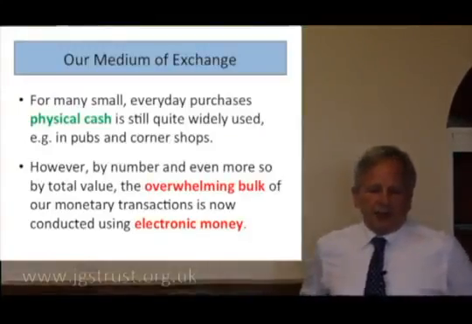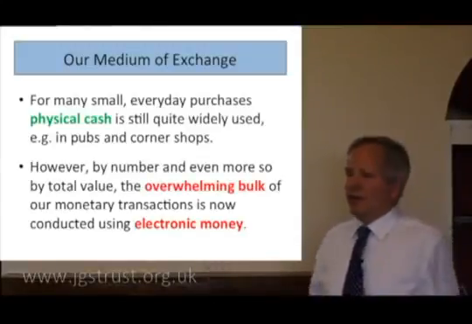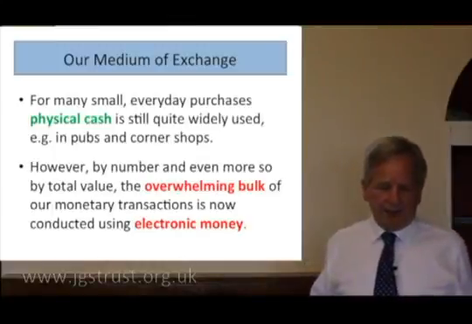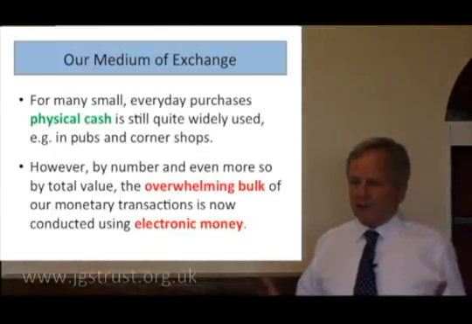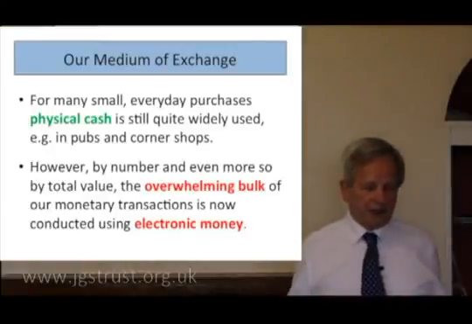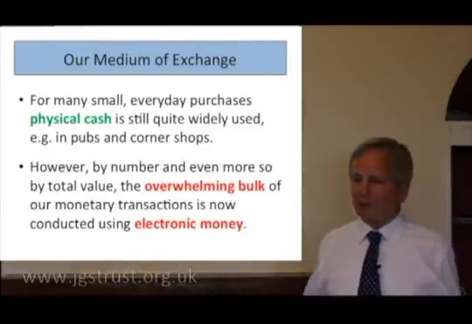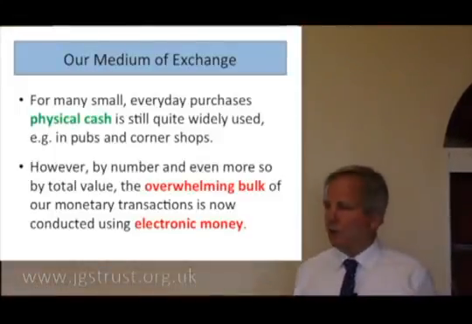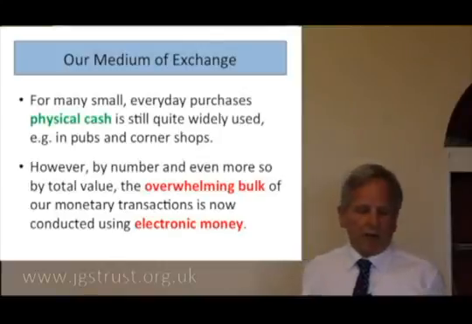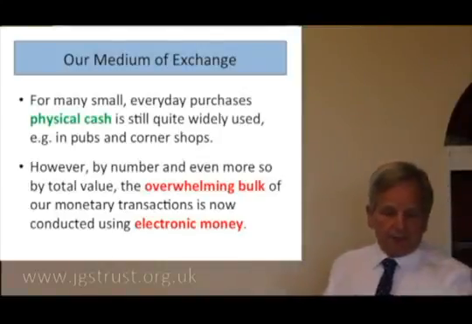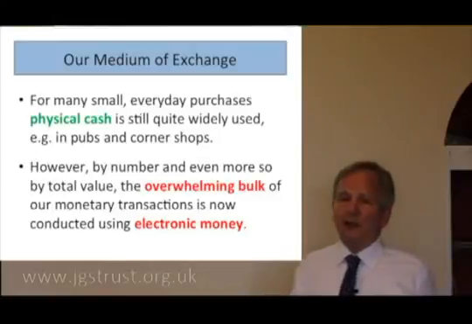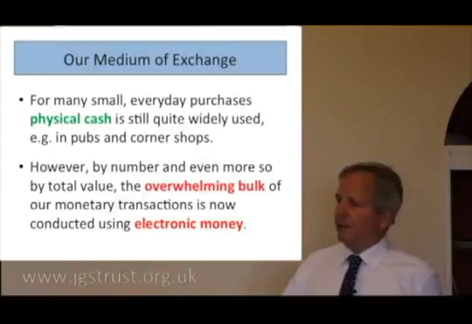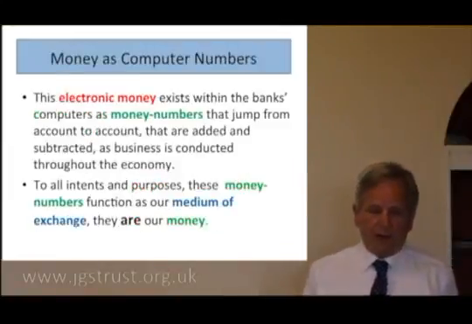Our money is, for all intents and purposes, our medium of exchange. We buy and sell stuff, and we earn it, save it, lend it, and so on. And it comes in two forms as far as we, the users, are concerned. Physical cash, stuff in your pocket, your wallet, still quite widely used for pubs, corner shops, small everyday purchases. However, the business, the economy is conducted using electronic computer money, the digits that jump from one bank account to another.